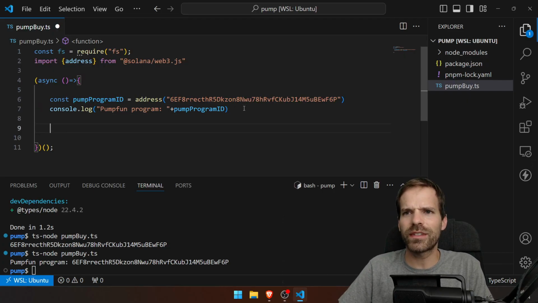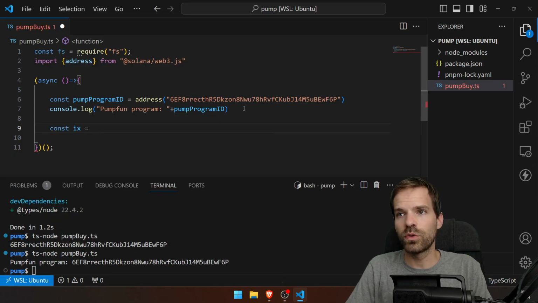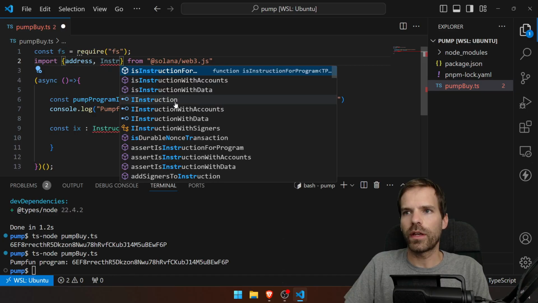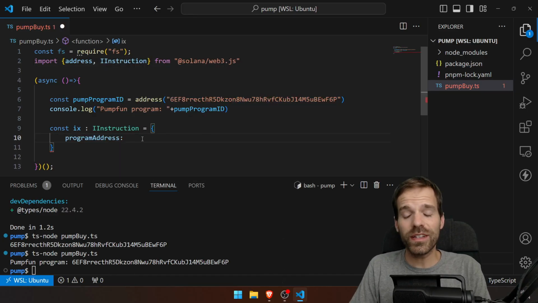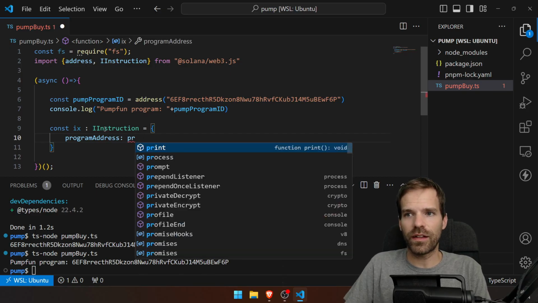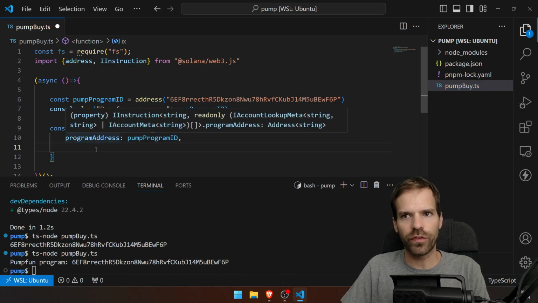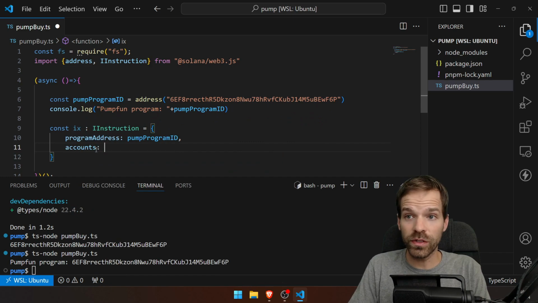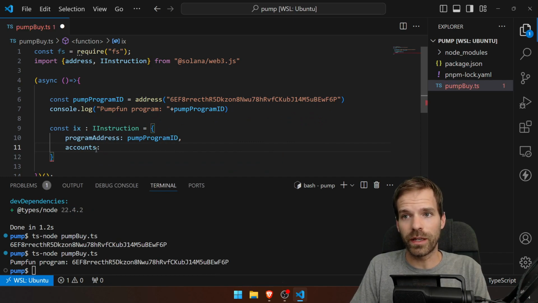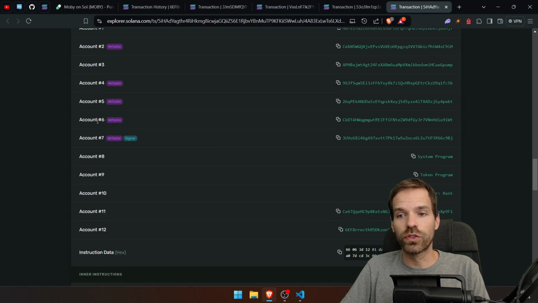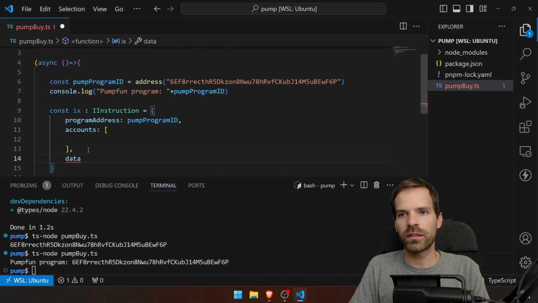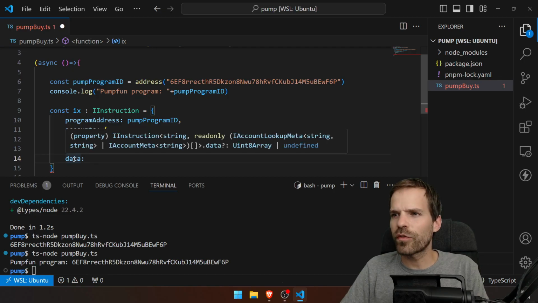How can I build that transaction? So how do you build a transaction in the new Web3.js? I'm not even so much interested in the transaction, more in the instruction for now. How do we build an instruction? Oh yeah, instruction. Program address, this one is quite self-explanatory. We call the pumpfun program. Okay, so far so good. Then we have accounts. Well, that's gonna be more complicated. Those are gonna be those 12 accounts. And then data. Slightly less complicated. What format do you need?